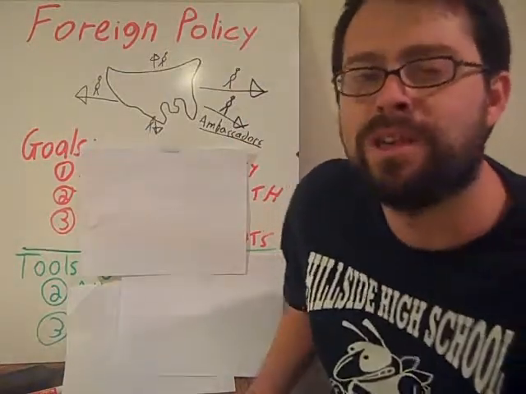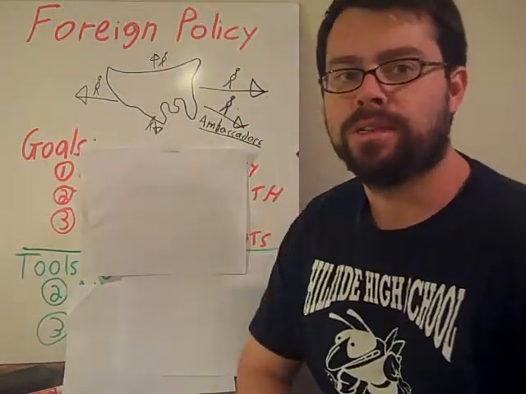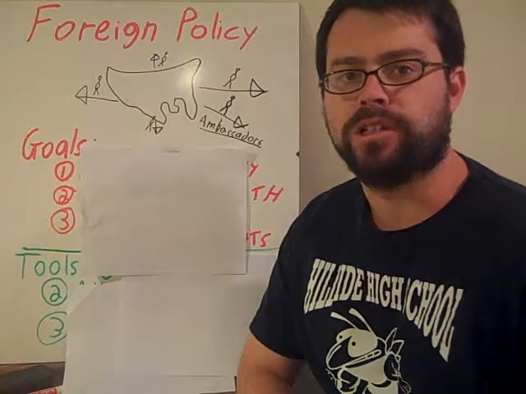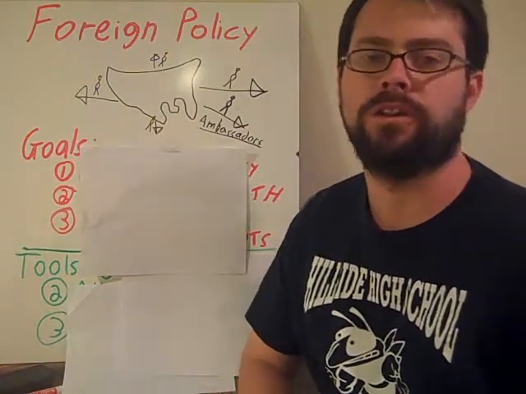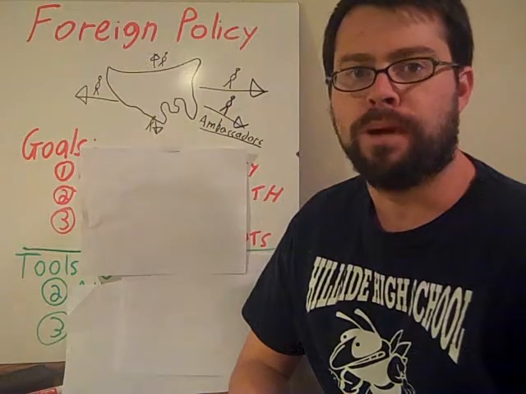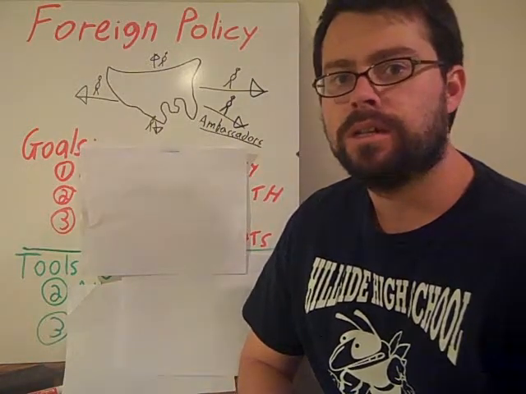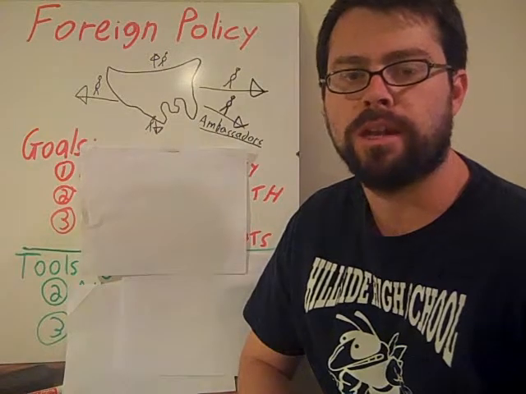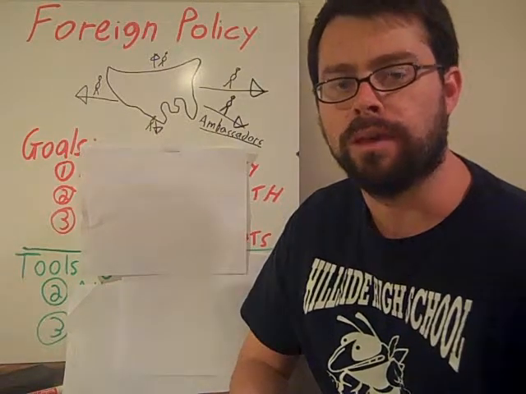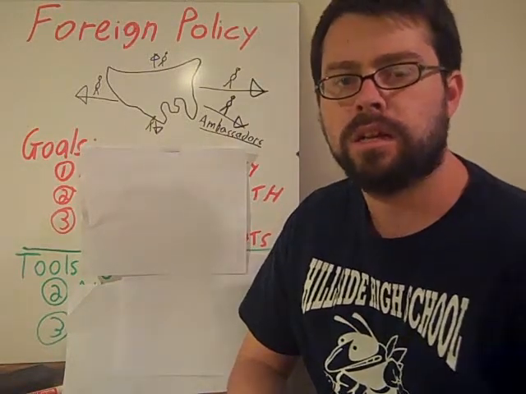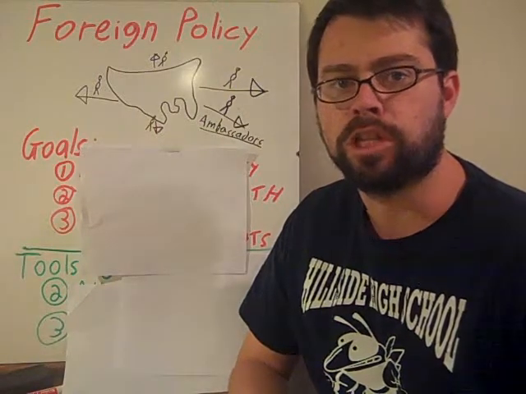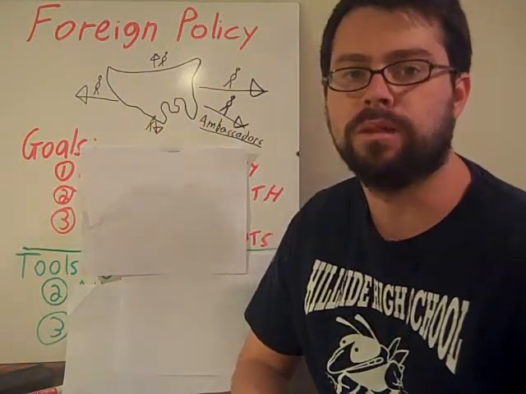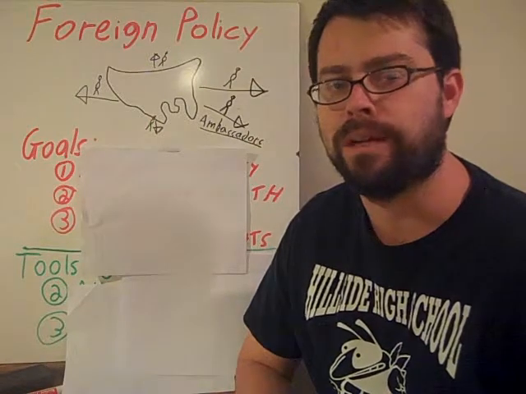Welcome to class. One of the biggest jobs that the president has as leader of the executive branch and leader of the most powerful country in the world is foreign policy. This means the president is responsible for working with other countries around the world to try to make sure that American goals are being met and to try and assist other countries in the projects that they want to do that are consistent with what the United States wants to see happen.